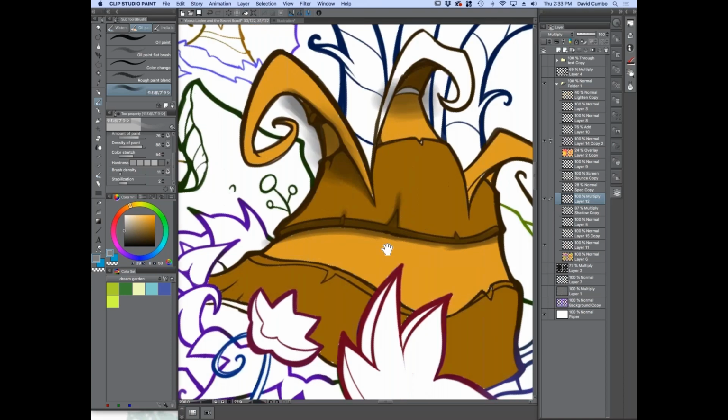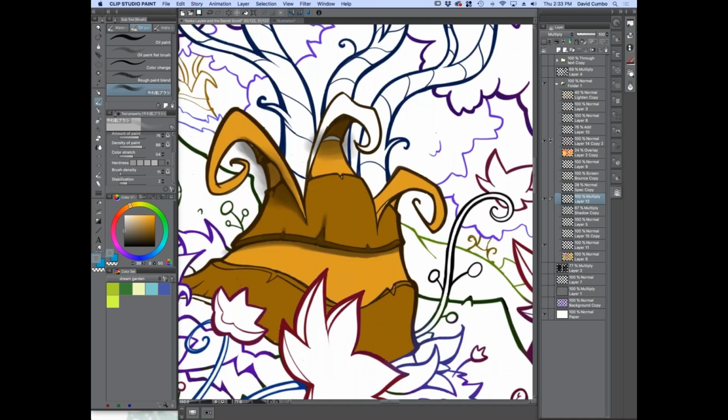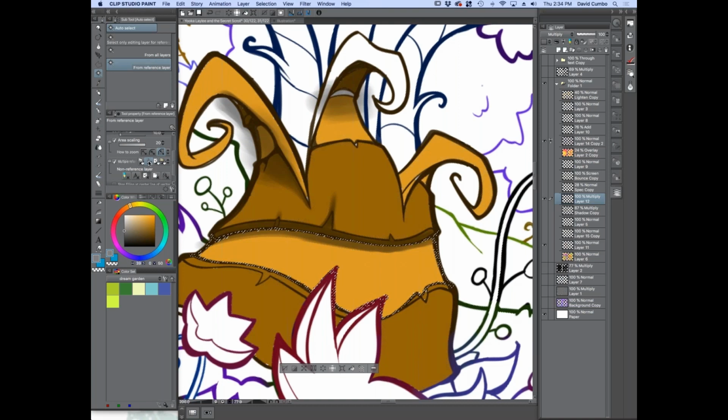And we get a little bit of cast shadow down there. Of course, because this is such a tight little shape here, the shadow is going to be very hard right here. And then we'll get that ambient occlusion effect. One thing we can do if we need to is isolate regions. I can make a selection and just make sure that the selection is referencing the reference layer.